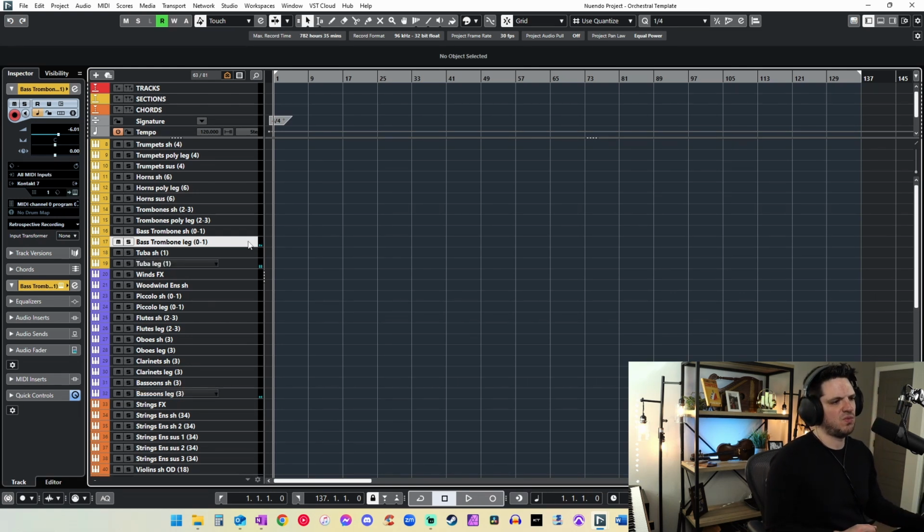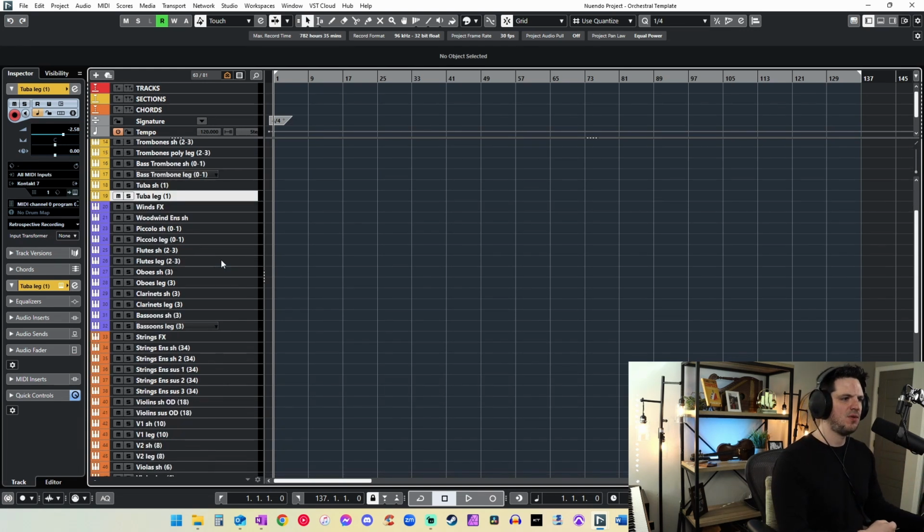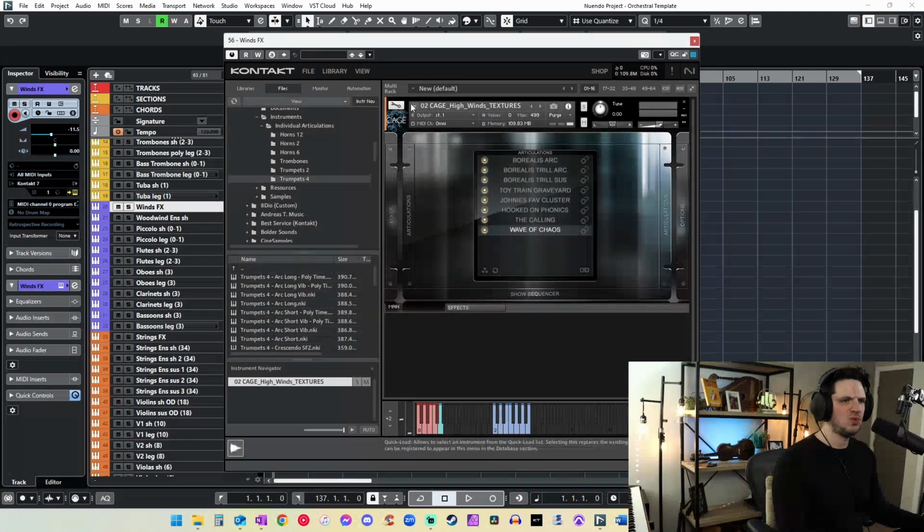Sounds great. And this is why I do it this way, so that I can very easily pair stuff together. Moving on to the winds, I think it's important to have some kind of woodwind sound effects. So I like to use Cage. This is from ADO. Anytime I need horror type effects for brass, woodwinds or strings, Cage is a really great bundle based on John Cage. It's just a whole bunch of effects.